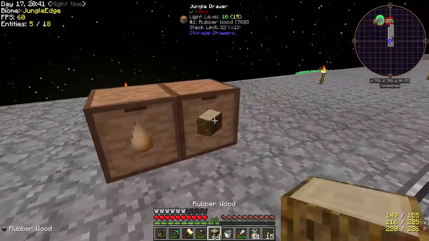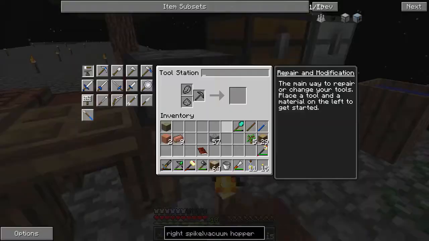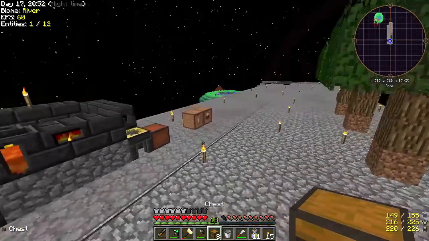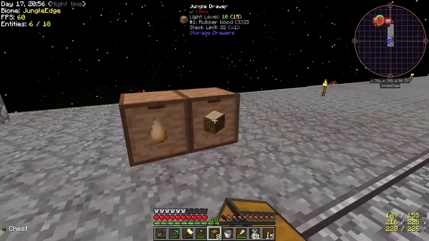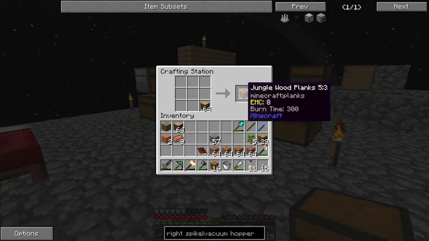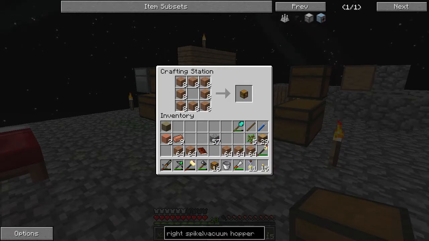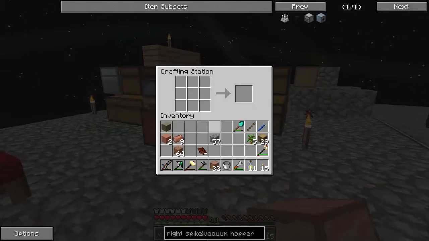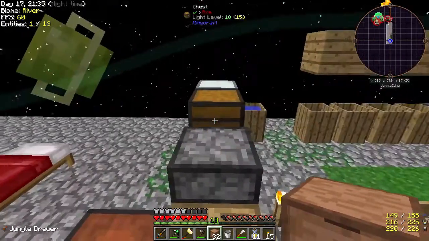Now something else we're gonna need a lot of is drawers. So let's go ahead and make, let's see, you'll do this, 8, that's nowhere near enough. Let's just get a bunch of wood. And let's make, we'll have to kind of do this as we go, but let's do 32. So then we'll need 3 more stacks of logs, and there's 32 drawers. That should be a decent start.